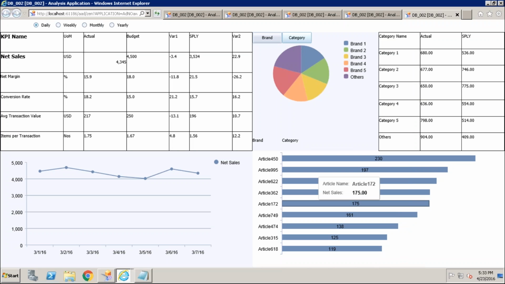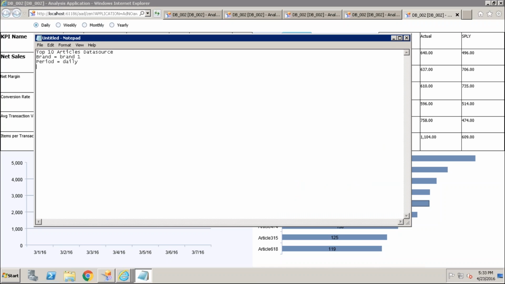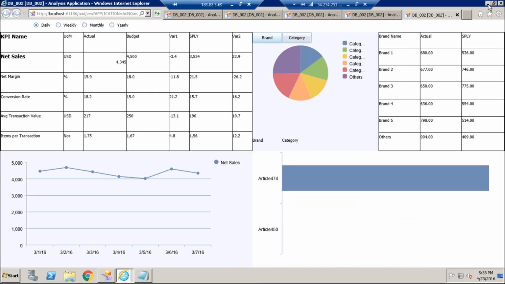If we go to category, what we are doing is we are putting a filter on category. Let me run it again.